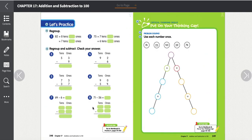Here's some extra practice to do as well, just like those workbook pages I just showed you, just some extra practice with subtraction. Put on your thinking cap. So we have a thinking cap and we have the chapter wrap up still to do. So put on your thinking cap. Make sure you always put it on tightly. Turn it on. These are tricky.